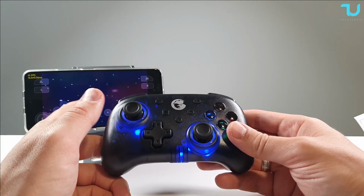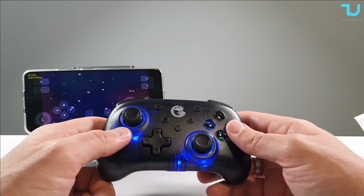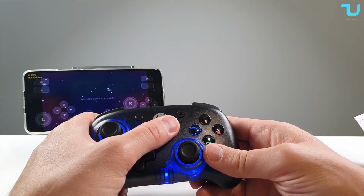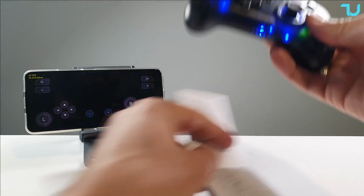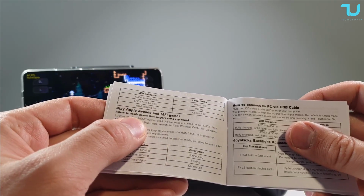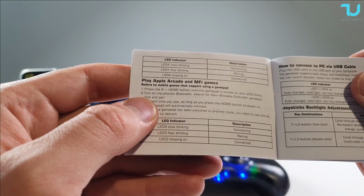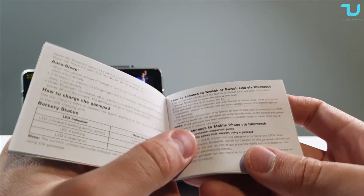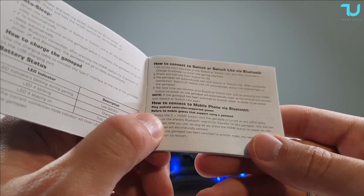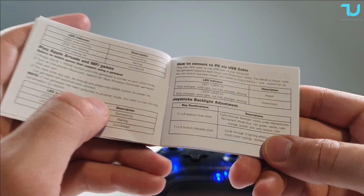By the way, there are two modes for connecting with Android phones: home button and X button, or home button and B button. Right now I'm using the home button and B button, and this connection mode is called Apple Arcade and MFi games, guys. While on an Android smartphone, I have to connect the phone via Bluetooth to play Android controller supported games. This is home and X button, guys.